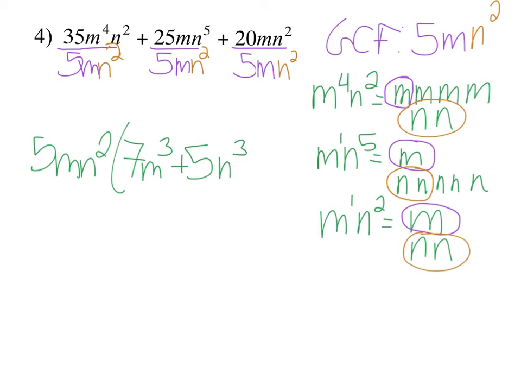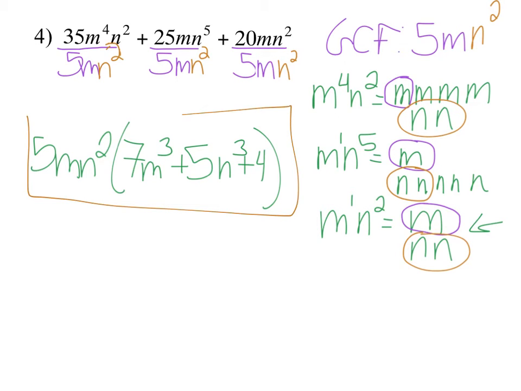And in my last one, 20 divided by 5 is 4. And it's a plus sign because this is a plus sign. It's going to match that symbol there unless you take out a negative in the front. All right, my m goes away and my n's go away. I don't have any variables left over here. So that's the end. And then, of course, you just want to do another little check. 7, 5, and 4. They don't share any common factors, so you know that you are done, and that is your answer. I'm going to take a minute and go over number 5 as well.